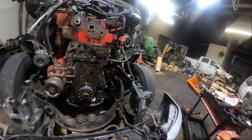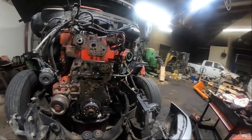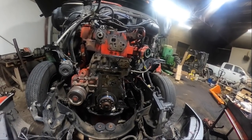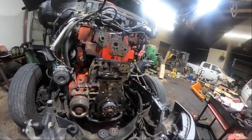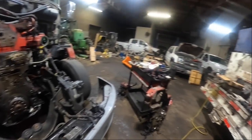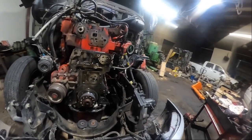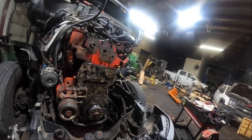I think what I'm gonna do now is it's only about 4:30. I'm gonna go over there and start working on that 4455. I've got all the parts, I think, to get that done. So anyways, we got this one torn down. We'll come back maybe Wednesday and start getting her cleaned up and put her back together. Hopefully Ruth finds that. Hopefully they got those in stock. If not, I'll be gone tomorrow and she can order them. Hopefully they'll be in the next day when I get ready to put it back together.